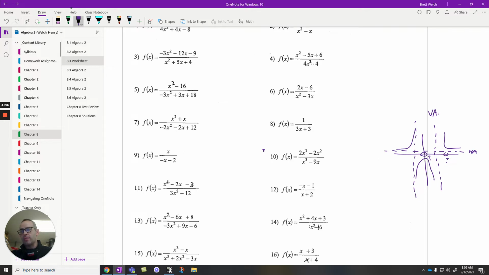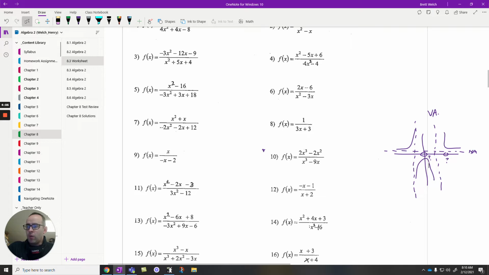On these vertical asymptotes, we're not going to be able to have a value there, so we want to be able to give the domain for that. We won't worry about the range for these. It's pretty complicated to get exact values for the range, but we will give a domain for these. Okay, so that being said, how do we figure out all this stuff?